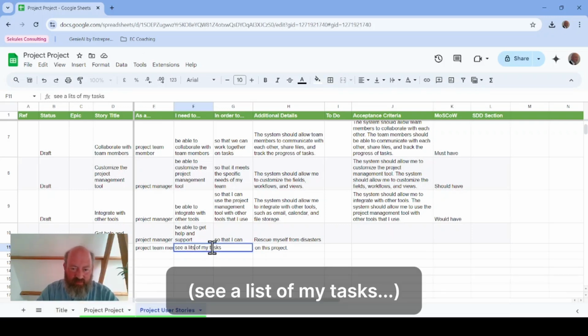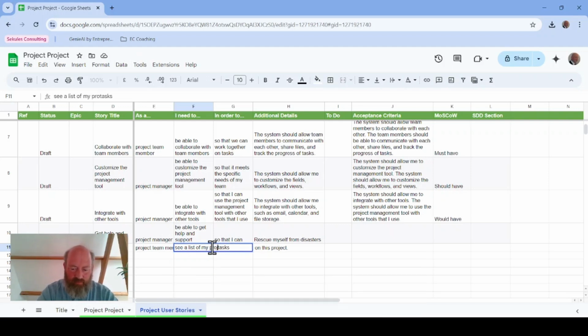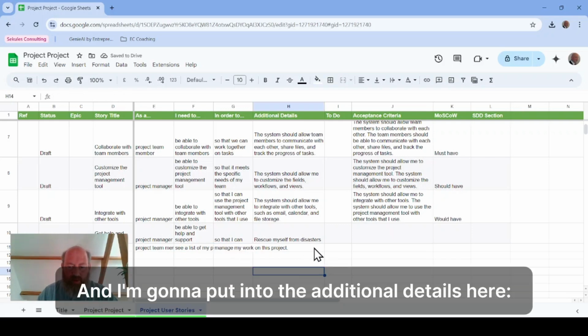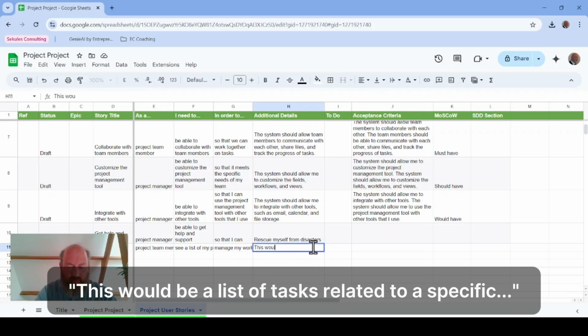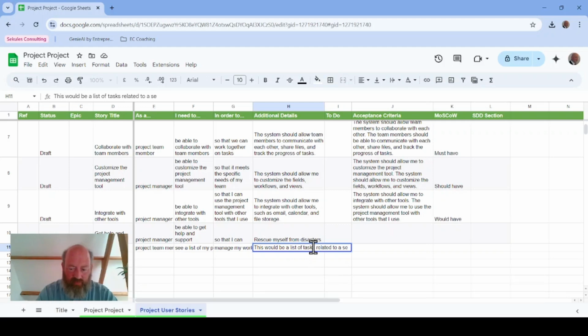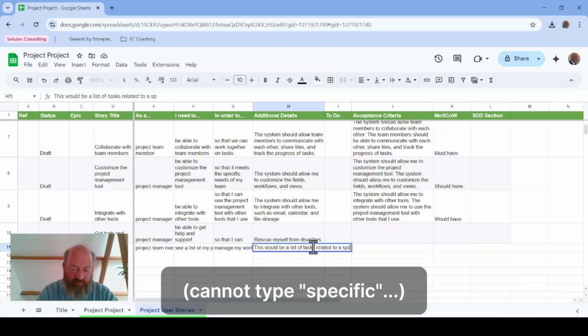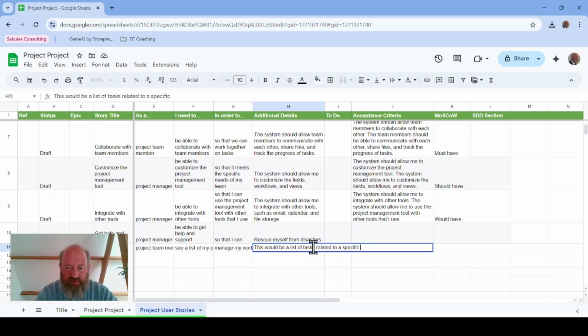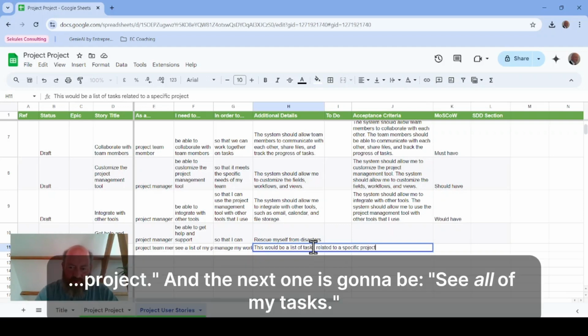See a list of my tasks. And I'm going to put into the additional details here, this would be a list of tasks related to a specific project.